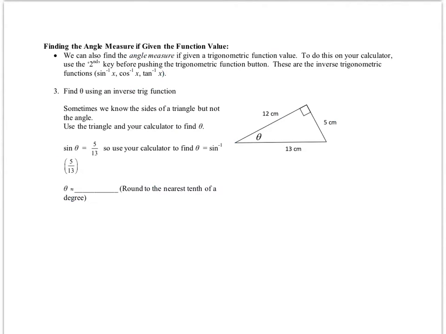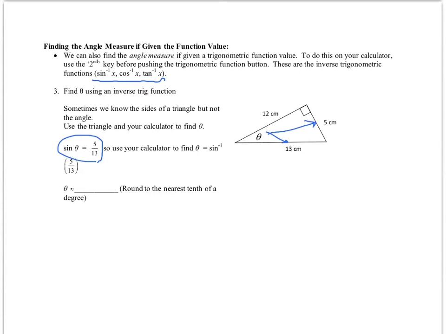Next. All right, so here's the deal. What happens if I know the sine, the cosine, tangent, or one of the trig functions and I want to get the angle? Well, this is how you do it. We all know that the sine for this example here is opposite over hypotenuse, and that's where they're getting the 5/13. But how to get back to the angle? That's what I need to go back to the angle. We're going to do something called using the inverse trig functions. Okay, inverse trig means it will return what? Yes, you guessed it, the angle.